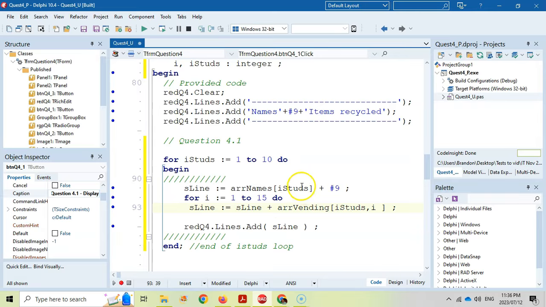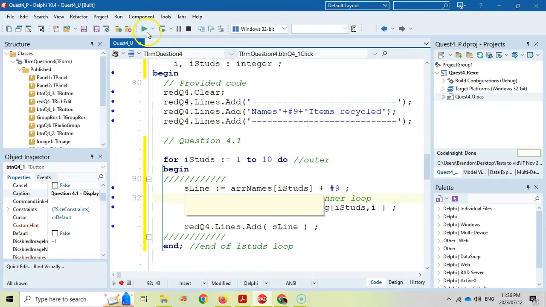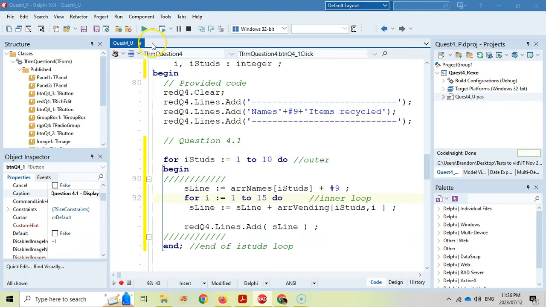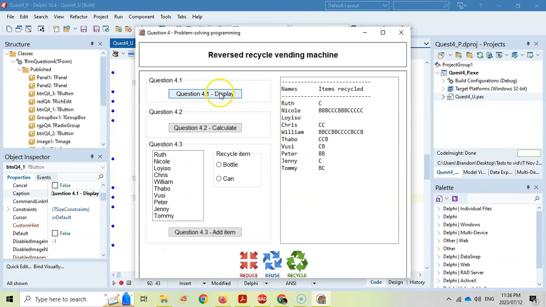So those values, normally your 1s will change to whatever your outer loop is. If this is your outer loop and then this is your inner loop, you'll normally notice, if you do the code to get the first one working, you'll have 1s, and then those 1s will be replaced by whatever your outer loop variable is going to be. So let's test that quickly by just adding that quick little modification. And display, boom, and there we go.